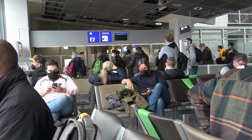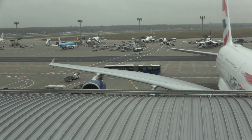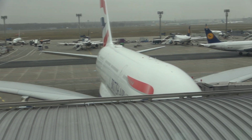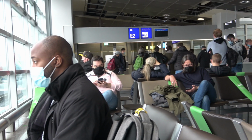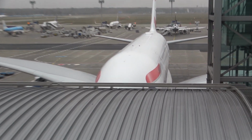Now here at our gate, and here's a glance of today's Superjumbo. Be it covered by some sort of roof, you can still see the true size of this aircraft. It was surprisingly busy at the gate, full of av geeks who are also taking the rare opportunity to fly the A380 on this short flight.